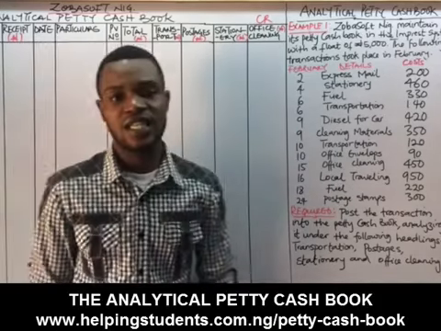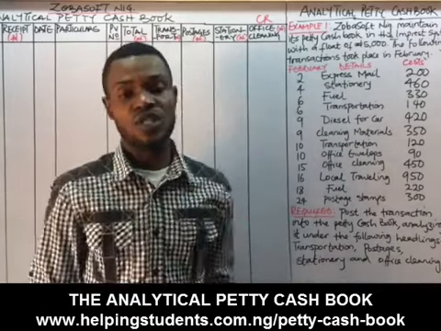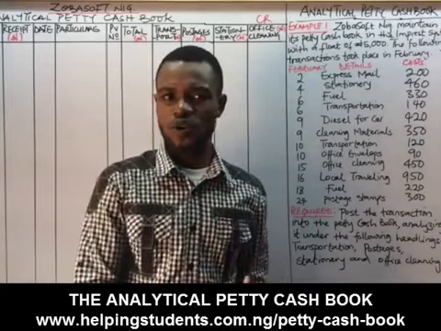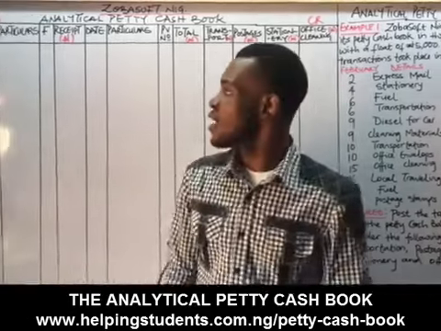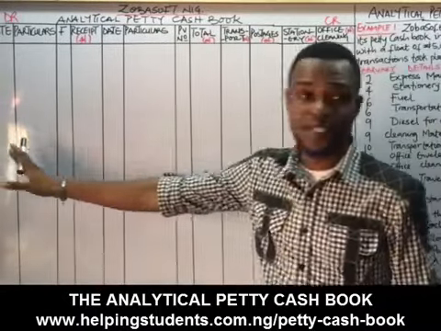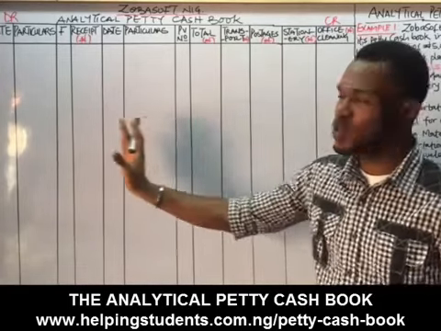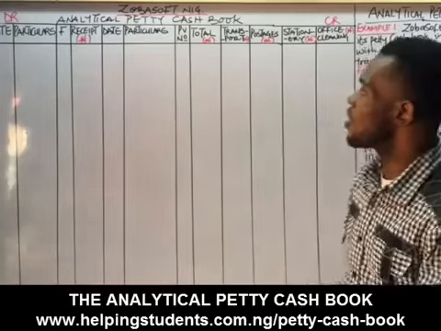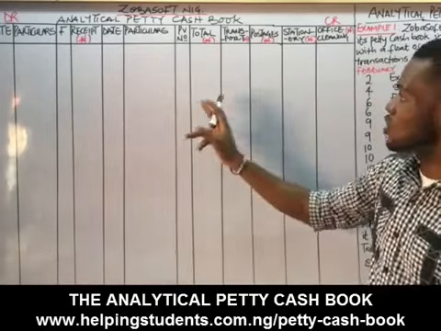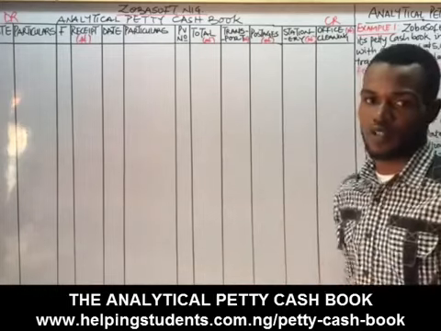stationery, and office cleaning. Now, one of the challenges students have in solving questions under the petty cash book is to know the analysis columns, or the columns they need to open. Now, when we go back to this table as we have on the board, we have on our debit side date, particulars, folio, and receipts. That is where the debit side ends. Now, on the credit side, we have the date, particulars, the PV number, and the total. Now, what determines the remaining lines will be based on the question.